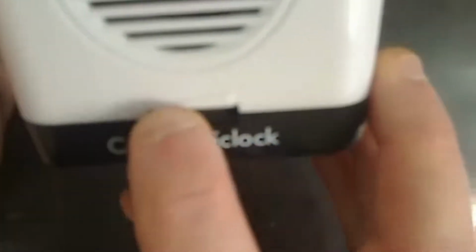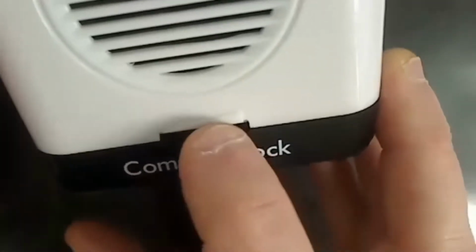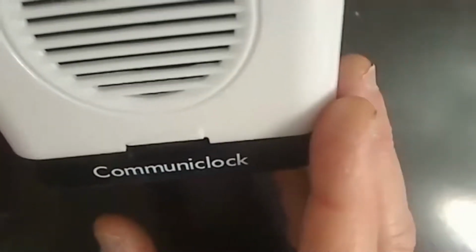Once again, there is a volume control button on the front. The time is 11:20 a.m. So again, if you're using it as a bedside clock, like the cube clock, you might want to turn them down. So there we have it, RNIB Comuni clock.